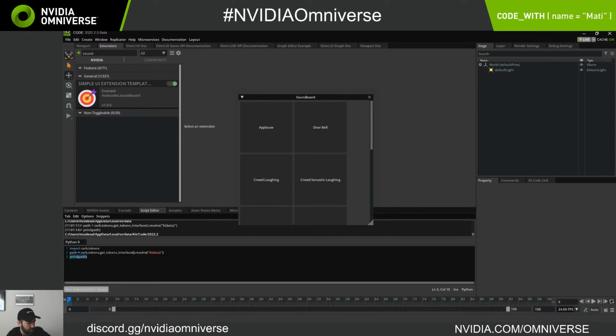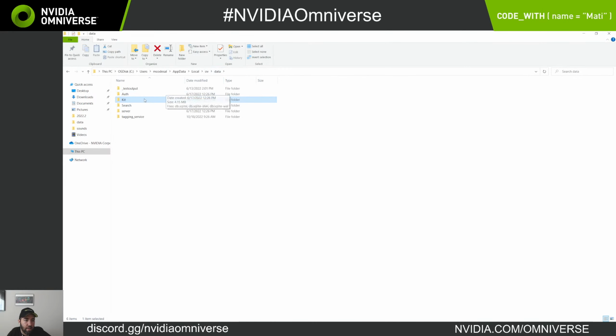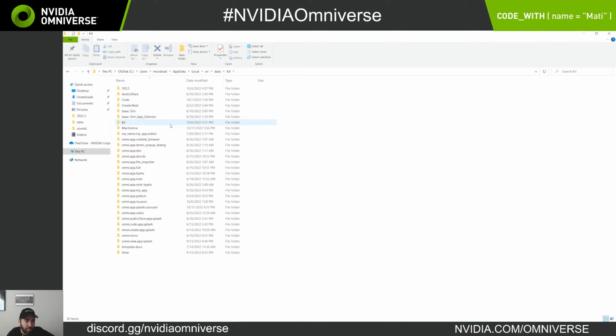So I'm going to put mine in there, but let me check to see where I want to put that. I'll put it in a folder called exts and then the name of my extension. This is probably breaking the pattern that everybody uses here, but I think it's going to be okay.